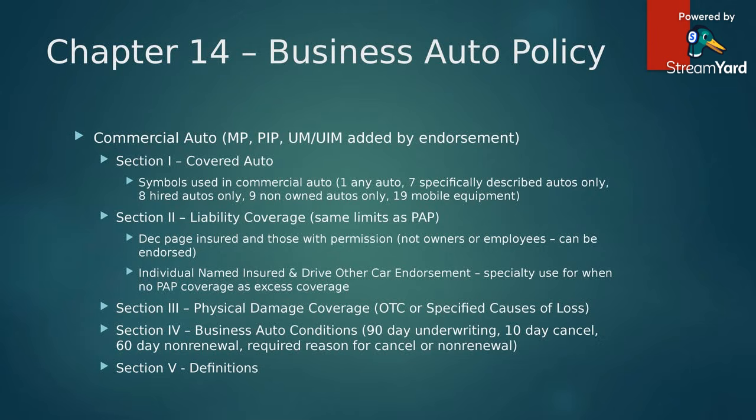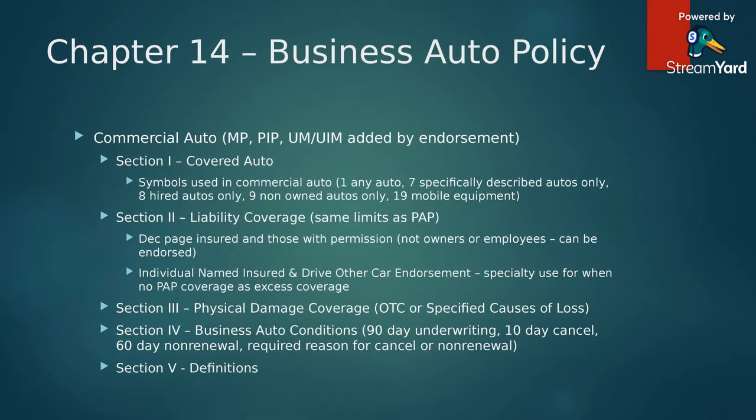If you have a specific situation where somebody needs coverage because they don't have a personal auto policy and they need excess coverage, they need a specific endorsement called the individual named insured and drive other car endorsement. This will allow them to have that excess coverage as the driver when they do not have a personal auto policy themselves.